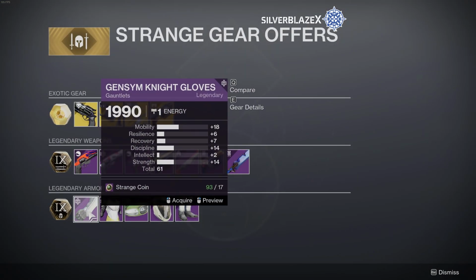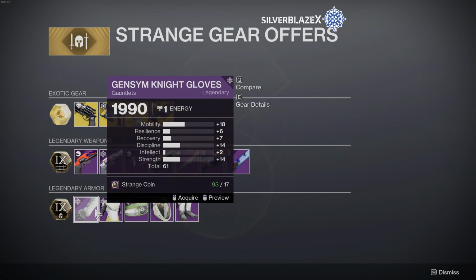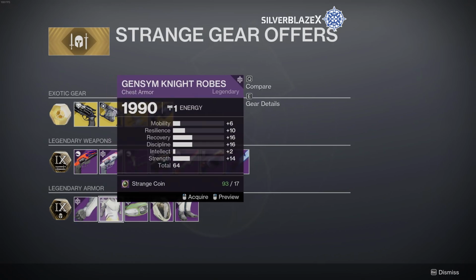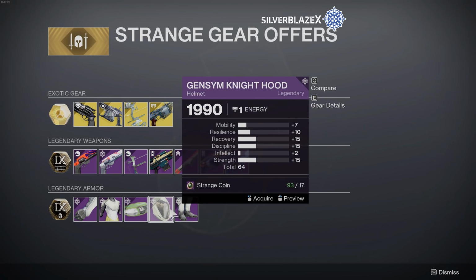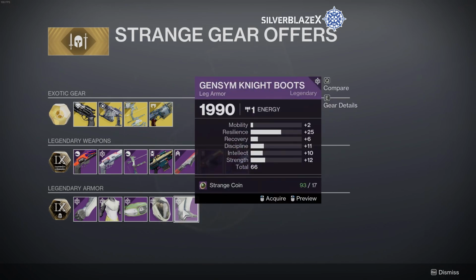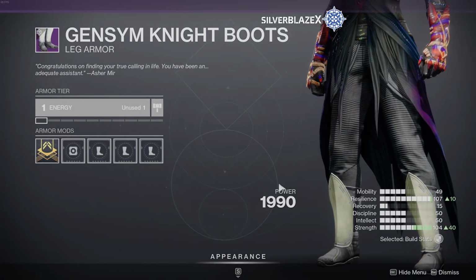Now for the legendary armor pieces for the Warlock, let's see what we have going on the gauntlets. Again, nothing too good. 64 points, kind of wasted in my opinion. Yeah, nothing really good that is focused on maybe discipline or resilience or... Oh, wait. It looks like we have a leg piece that has high resilience, so you might want to grab this. Actually, I might grab this for myself.